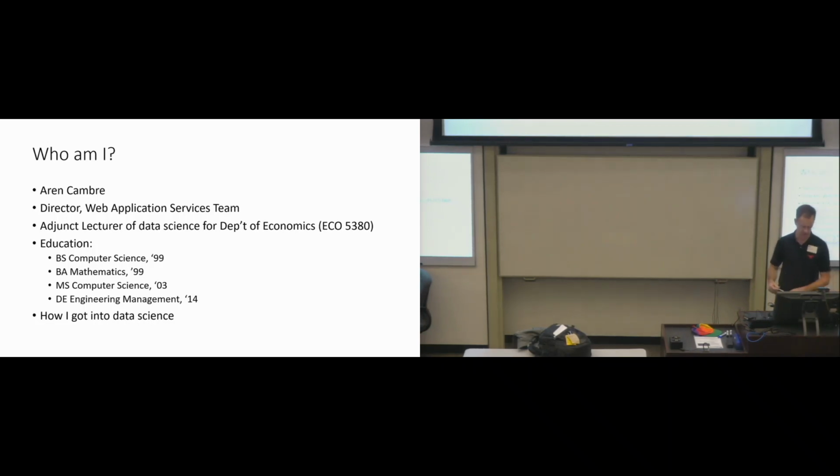There are some mixed responsibilities in between, but that's the high level breakdown. I'm also the adjunct lecturer of data science for the Department of Economics. If you haven't heard that term, adjunct lecturer means you're contracted to teach a course. So I teach one graduate course a year for the Department of Economics. But the funny thing is my background is with the Weill School of Engineering and Computer Science. So I'm a computer nerd teaching a course that's kind of computer science-ish through the Department of Economics.